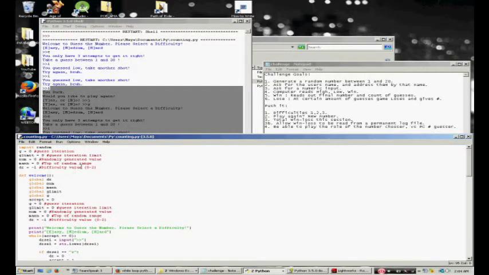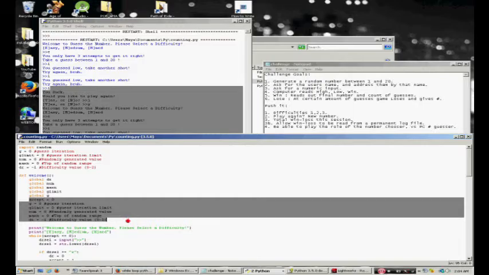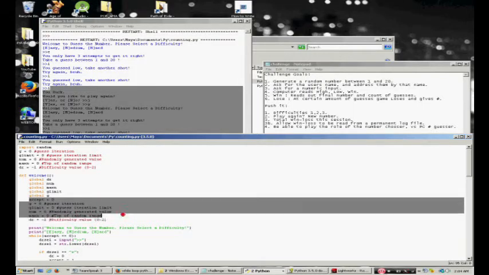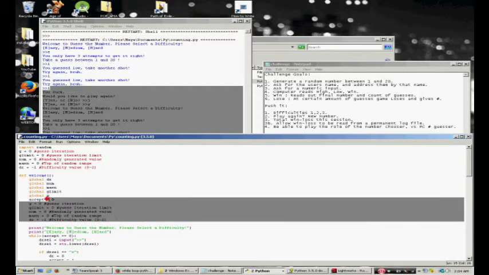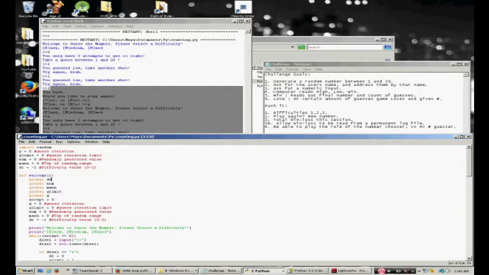So one big thing is that I had to re-add the global variables' initial determination inside of the actual welcome function, because once you play the game once, your guess iteration is now set to something, your iteration limit is set to something.